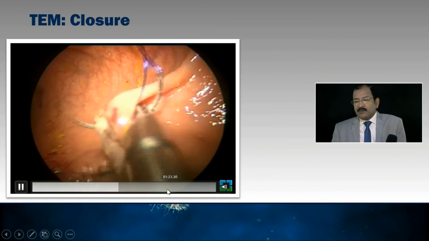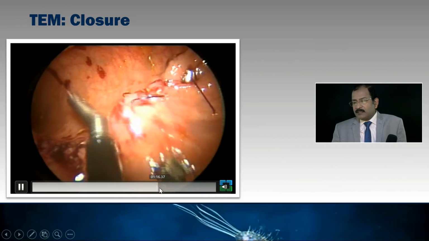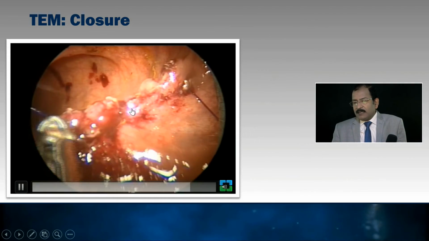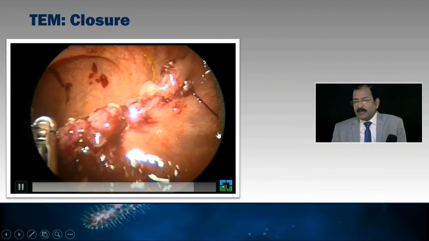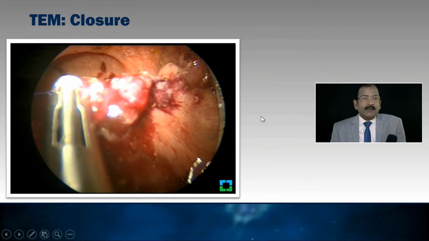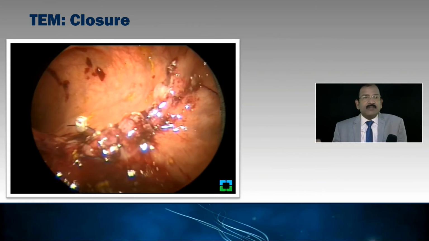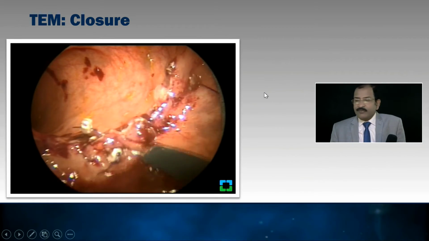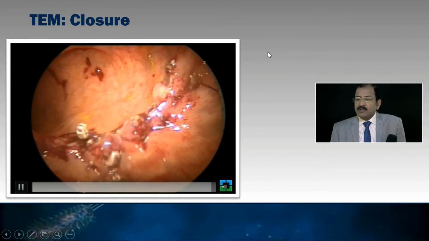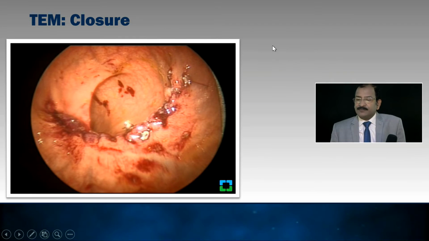This is the second layer of suturing. So I will take forward first here, and ultimately at the end, titanium is also applied. This is polyglactin. So after a few weeks, it will shed out, and this clip will come out with the anus. It will discharge with the fecal matter. So TEM closure is also important, which you can do.